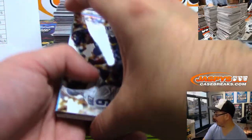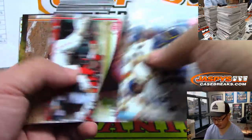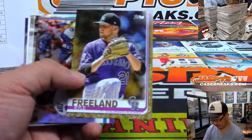This game's exciting. 64-64, 9 minutes left in the third quarter. Game six of the NBA Finals. There's Kyle Freeland.